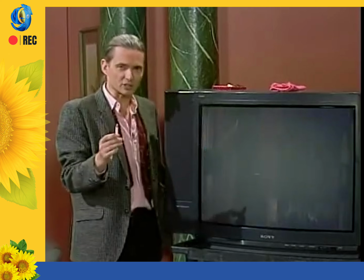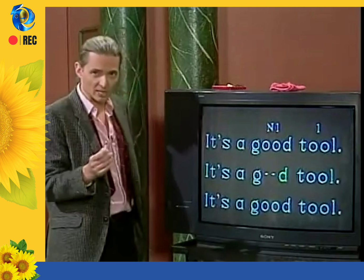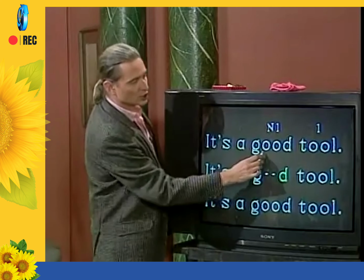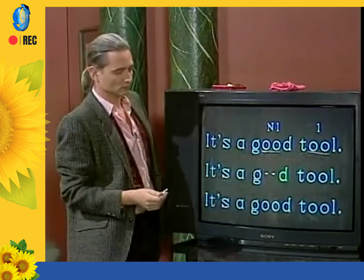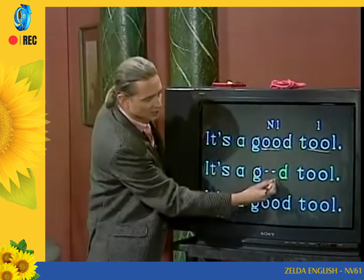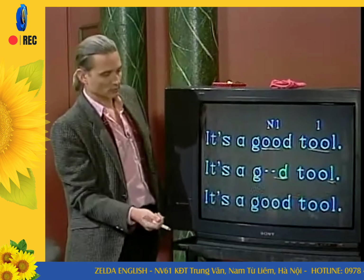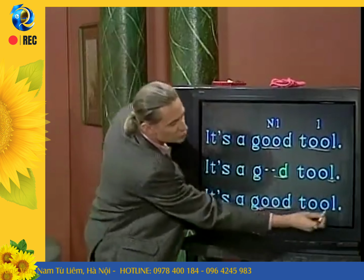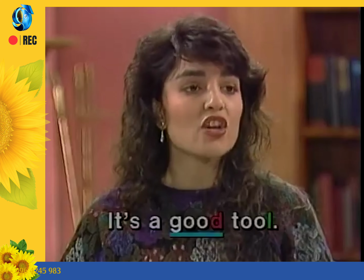In the following sentences, distinguish between the neutral and the parent vowel. Read each sentence three times. First, feel the vowels. It's a good tool. Second, feel the consonants. It's a good tool. Third, feel the consonants. It's a good tool.